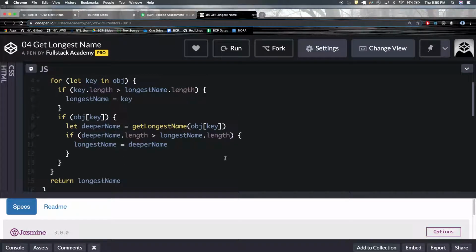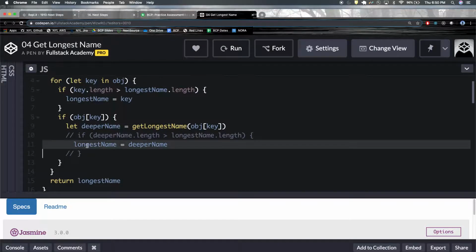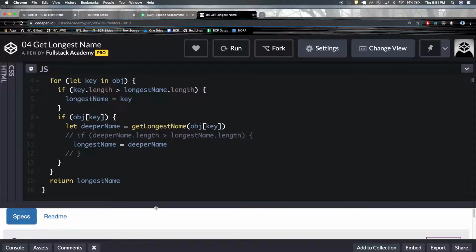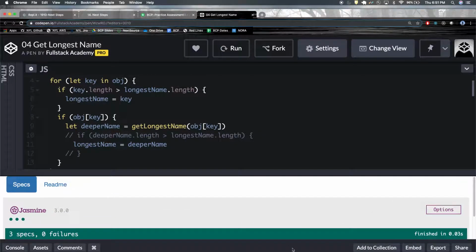Like you're saying delete this line and this line, but still do longestName equal deeperName? Just this. Leave this, and then set longestName equal to... Huh. Is that the solution? That shouldn't be right.